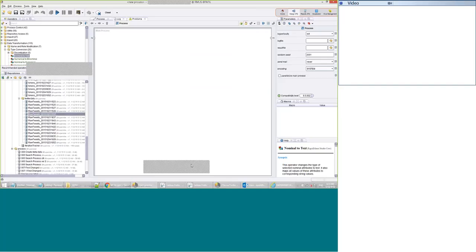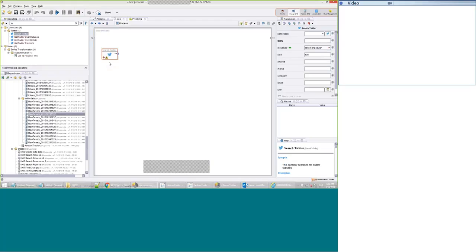As you can imagine, the first thing we need to do is to get the data from Twitter, and RapidMiner has an operator for that called Search Twitter. So I'm going to drag that here and build a simple process where I'll say Search Twitter, use the connection that I've pre-configured. The query I'm going to look for is 0-day. And I'm going to stay with recent or popular 1,000 tweets. Or actually, let's stay with 100.